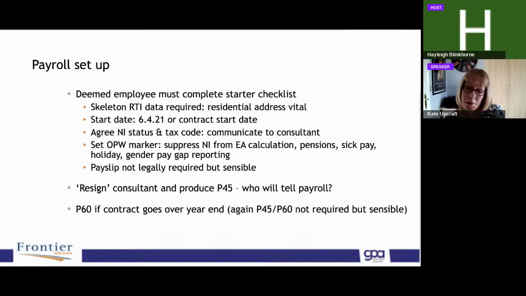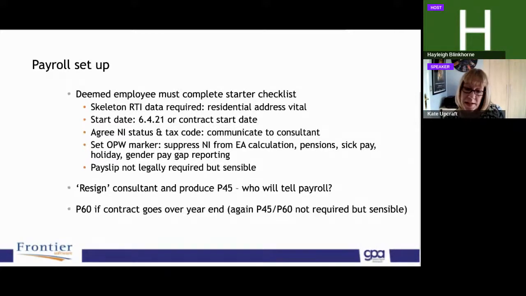None of the documents that you would normally produce for an actual employee are legally required to be given to a deemed employee, such as a pay slip, a P45 or a P60, but it's sensible to provide them as your software is going to generate them anyway. So there's transparency for the consultant as to what's actually been deducted from them during the length of the contract.